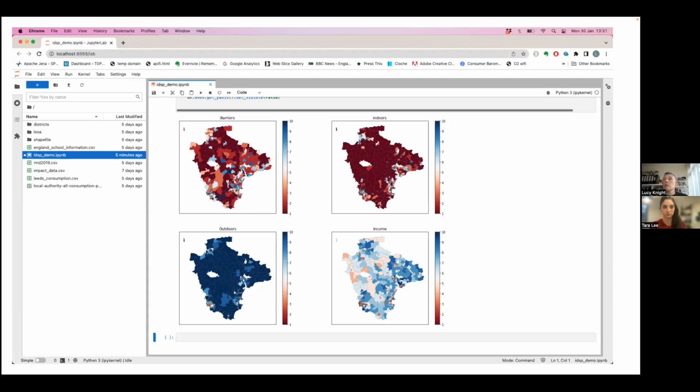So it's sketchy. It's the beginnings of maybe thinking about a story. But all I've been doing is just exploring a couple of open data sets that I found, one that I already know quite well and one that is new to me, and just visualizing them quickly to have a little look at what I might be able to do with them.